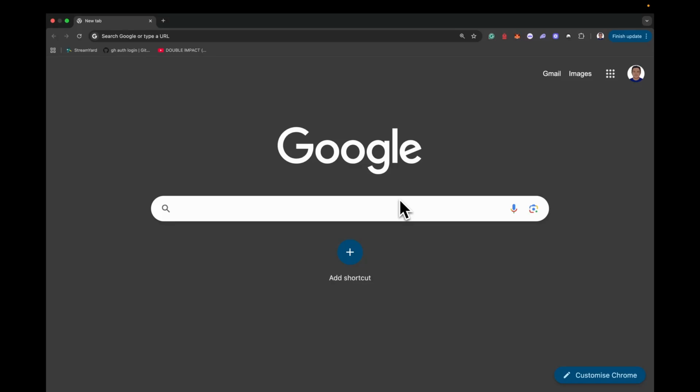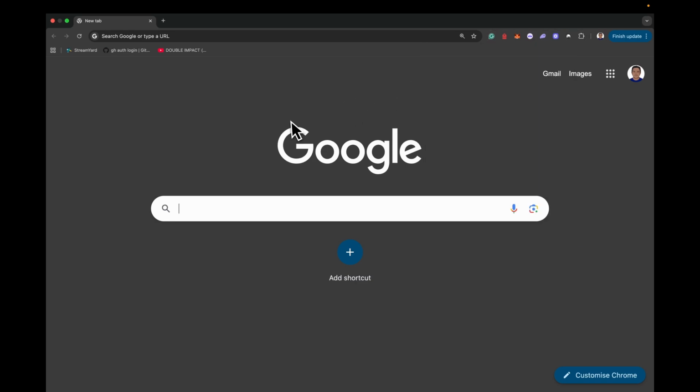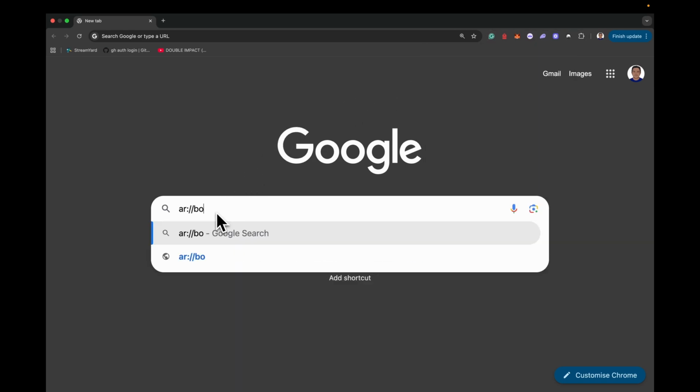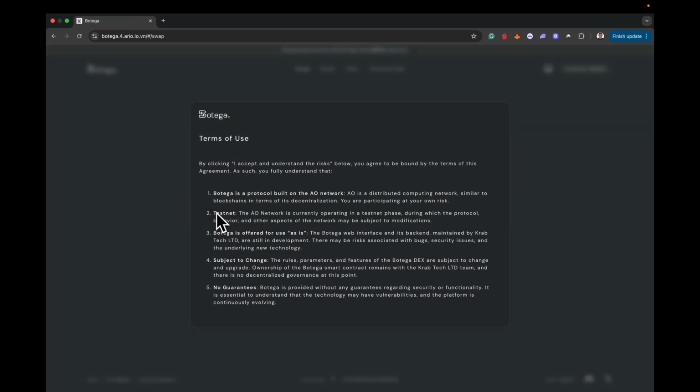It gets me excited that with the power of this small extension called Wayfinder and the protocol powering it behind, I'm able to do AR and maybe go to Bottega without needing to remember which gateway I need to access, or remember all the gateways that are available to access my site, which is behind the scenes data stored on Arweave, right? And over the couple of weeks, I've been talking about the underlying protocol.